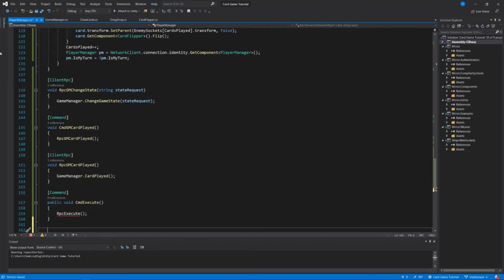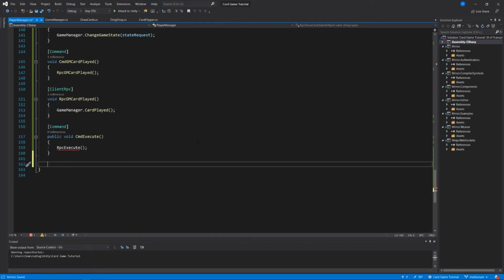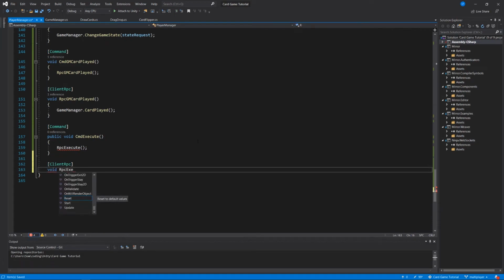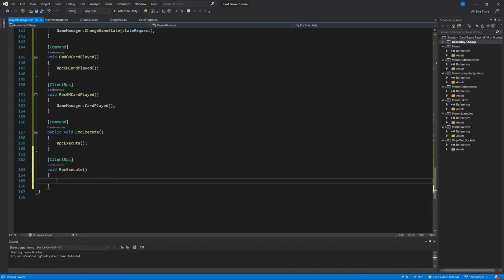Remember, that's when you click the button, you want the game to execute. And in this client RPC called void rpc execute, I'm going to create a loop for integer i equals 0, i is less than the number of player sockets dot count.